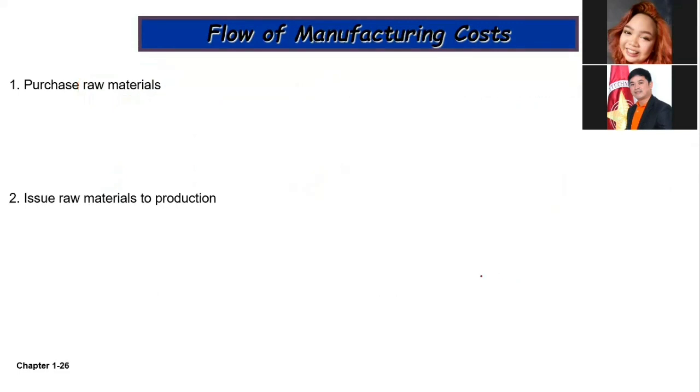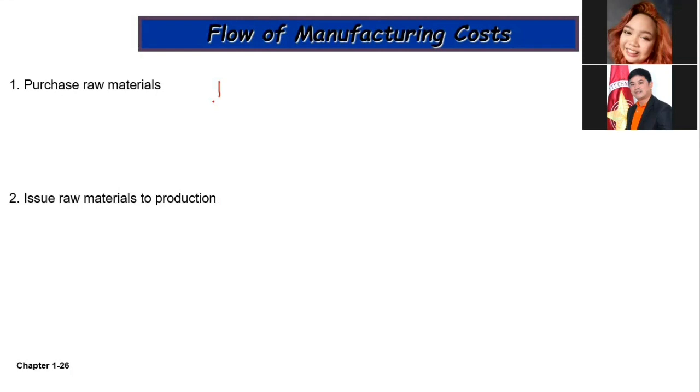Okay, so let's have the discussion ng bawat flow ng manufacturing cost. When we purchase materials, ano bang entry natin? So debit, sir, ano bang inventory system muna ang gagamitin natin? Although, yung discussion na mas malalim on the inventory system, we will do that in chapter 2. But right now, ano ba yung gagamitin natin in manufacturing businesses? Yung mga nakaraang basic accounting natin, ang ginamit po natin ay periodic.